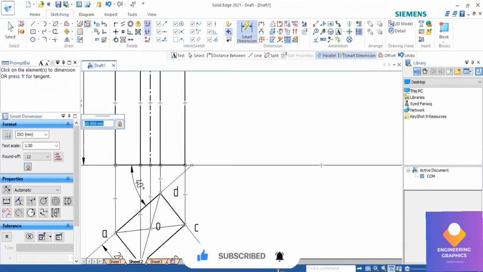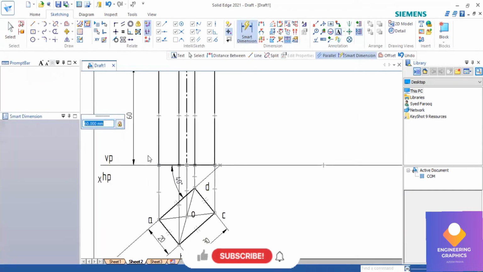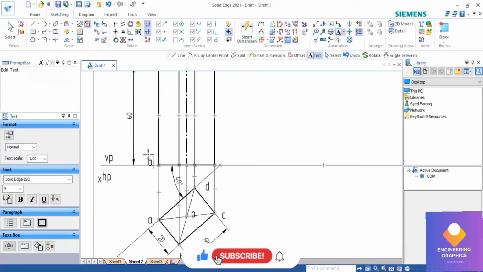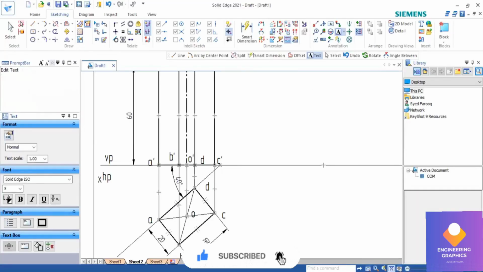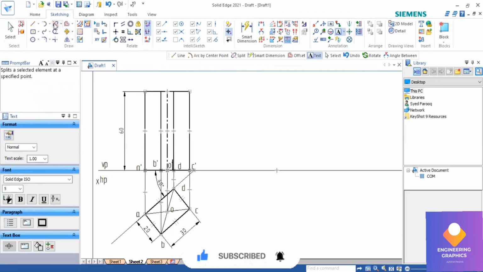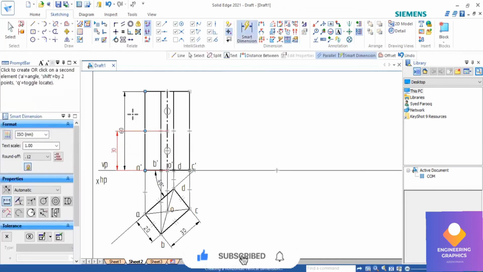Now we have to draw a section plane. Okay, section plane. So for that front view, I'll be mentioning here only A dash. However it is given in the solution book, so I am following the same procedure here. Okay, we have to draw a section line at an angle of 45 degrees exactly at the midpoint of the axis. So I'm going to split the axis exactly at the middle point. Okay, so that I can show the dimensions also.